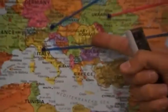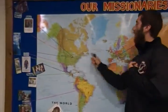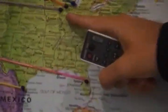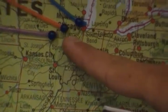I'm Brett from the WCBC mission trip, and we're going to show you a tour of Walnut, Illinois. First, we're going to show you where you are in relation to us. You guys are right here in the yellow, and we're all the way over here in the green. We're marked by this little blue dot with the orange line next to it. We're going to be giving you a tour of the Walnut Community Bible Church and Walnut, Illinois itself.